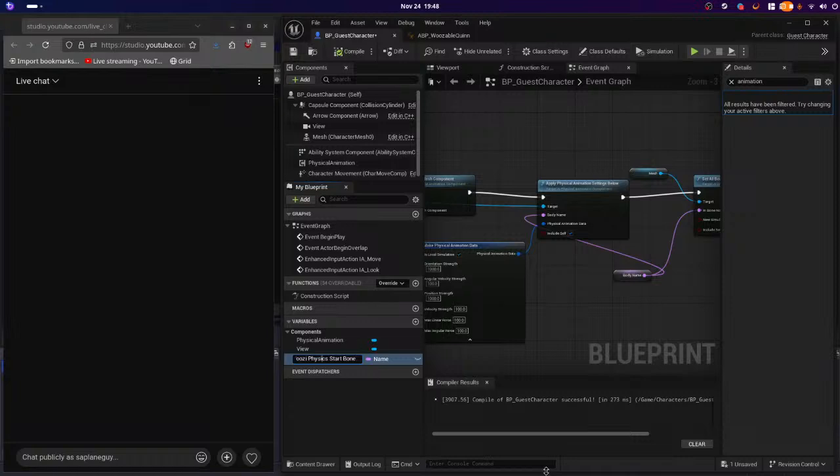Probably use a Y for the woozy. I'm going to get confused because I'm dumb enough. Compile.